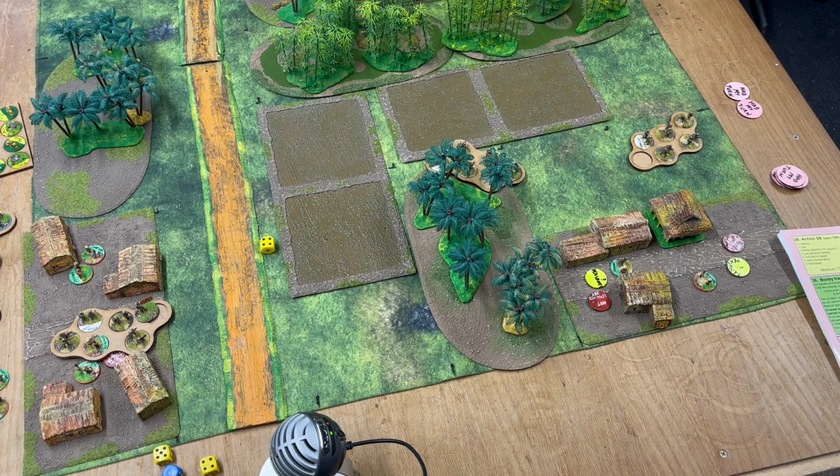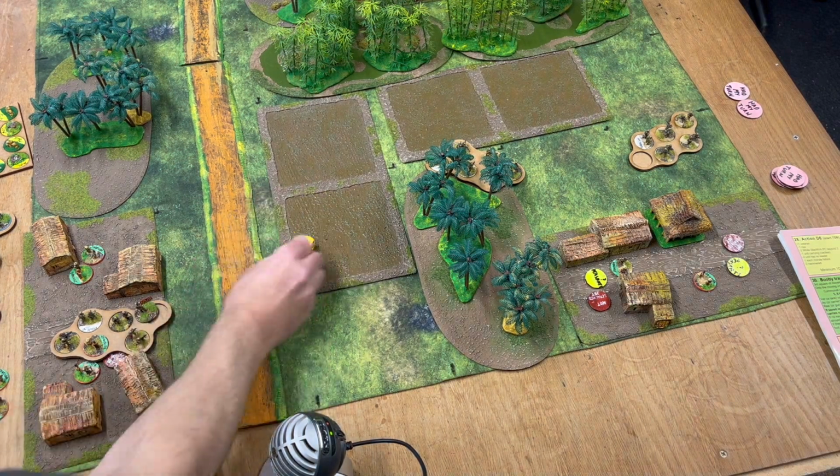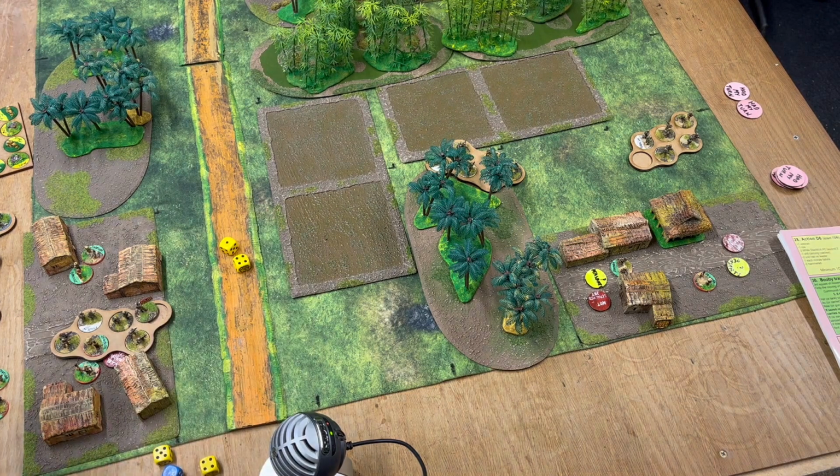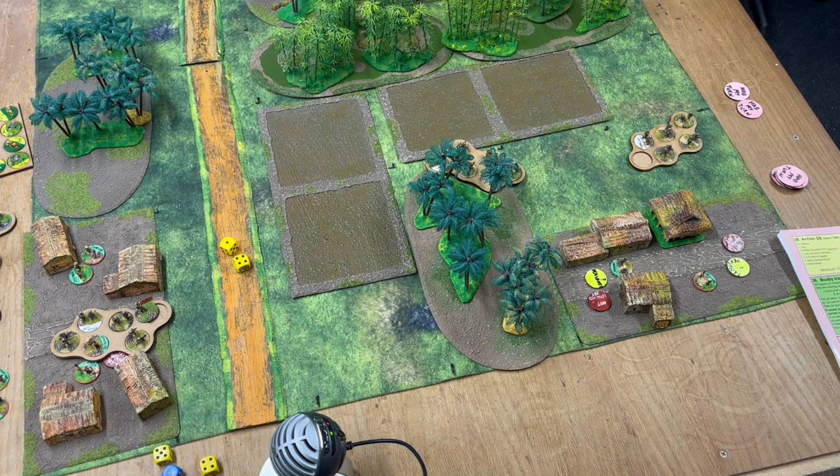If I failed, so if I rolled 2 dice and didn't get a 5 or 6, so that's double 6. Yeah, if I failed like that, everyone else's turn is ruined. They're down to 1 dice each. And also, you have to then place a failed marker on one of your units for next turn. So next turn, one of your units only gets 1 dice.